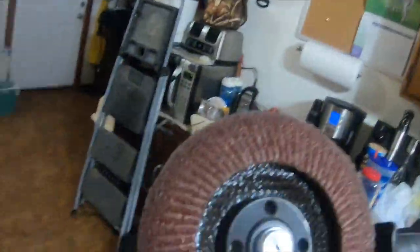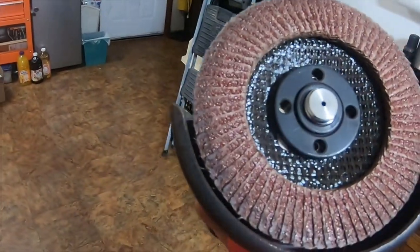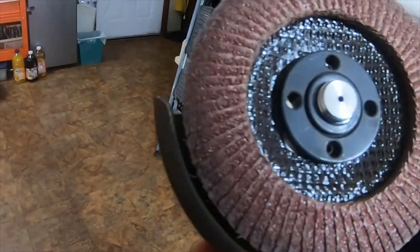The holes are evenly spaced apart. I checked them against the tool from my Bosch angle grinder. It seems to be the exact same. It works just fine.